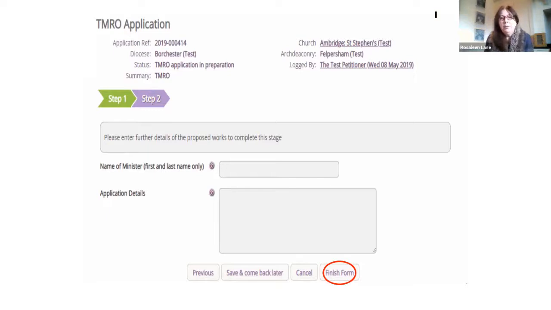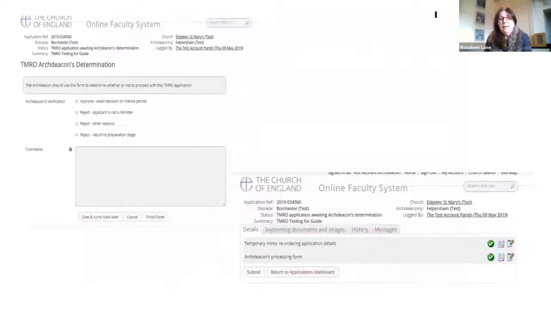There will always be an opportunity to upload any documents and photographs that you might have, and you might want to do that as well. So when you've finished, you click on the button Finish Form, and that's it in terms of the parish's submission for temporary minor reordering.